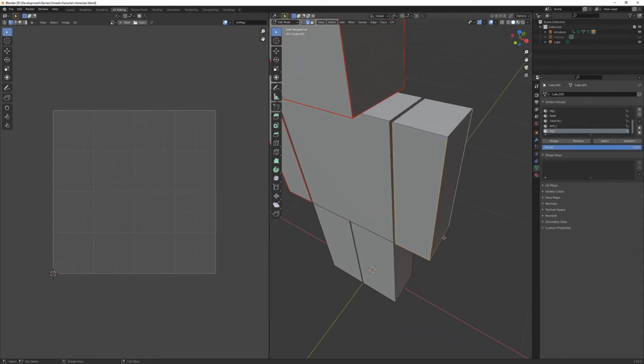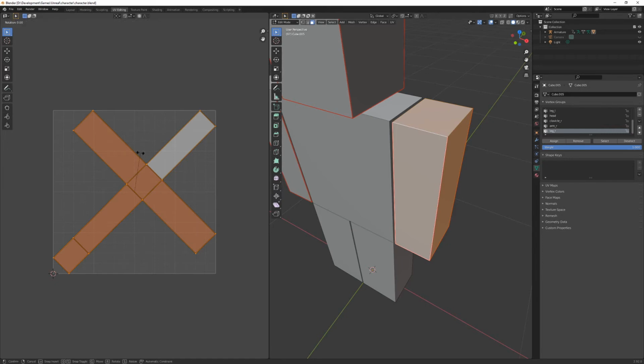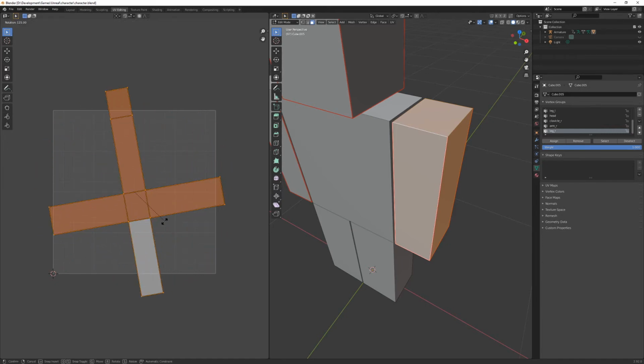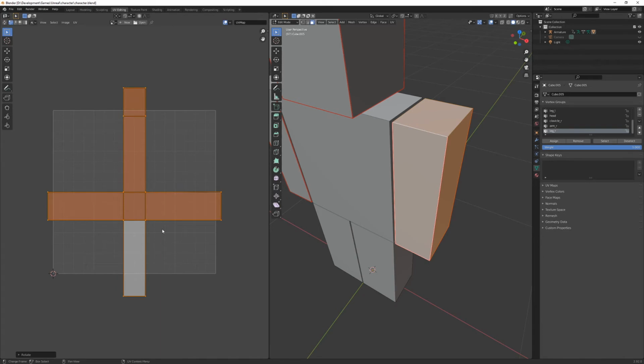Okay, make sure you have all the edges selected. Control E, mark seam, L over your mesh, and U unwrap. Okay, so we get the same orientation. I'm going to hit the front face with 3 first, make sure we're in face select mode, and we can see that this is the front face. So I'm going to use that, hit L to select all of my arm pieces, A on the left hand side, R, hold down Control so we snap, and there we go.